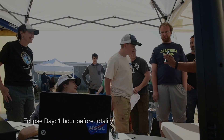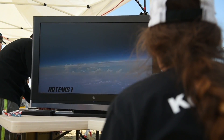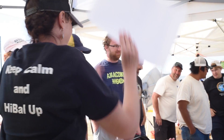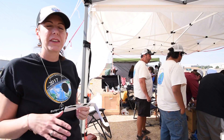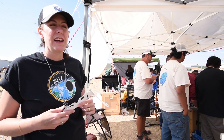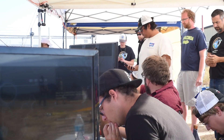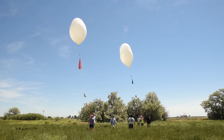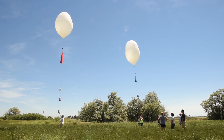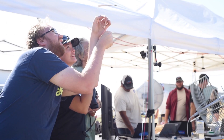Right now we're in the stage where we have a couple of balloons that are higher up in the air and have launched. We're about to launch a few of our other balloons that are going to be streaming data. We're just a couple of minutes from now going to have what's called first contact with the sun, where the moon first starts blocking the sun. So we're watching all of the different feeds from across the US and waiting for ours to get on. Our balloons are actually launching from about 15 miles away, so we're going to pick them up from here at the station where we'll push them live to the internet — just last minute preparations to catch them as they come up.